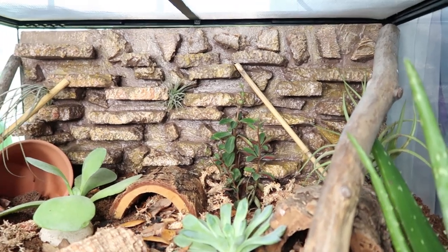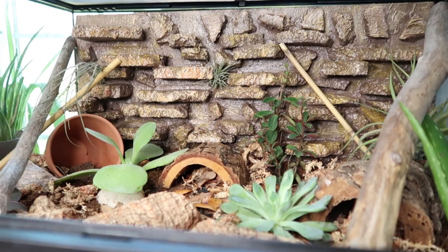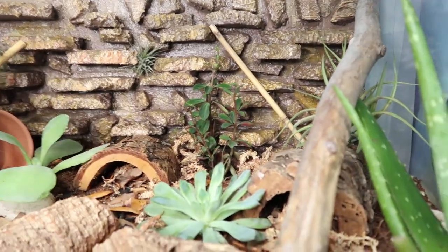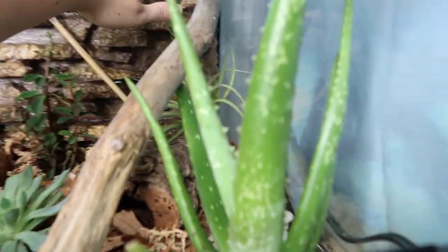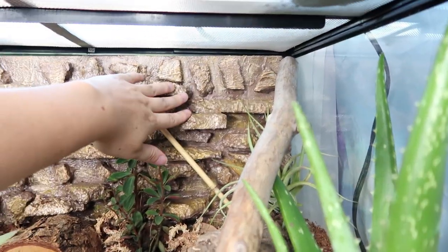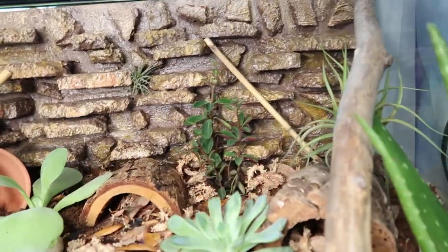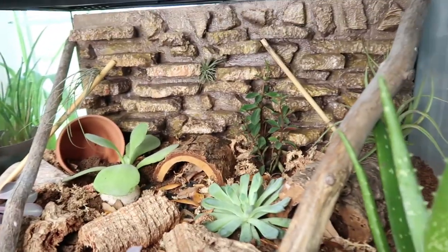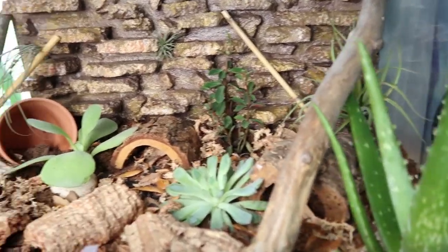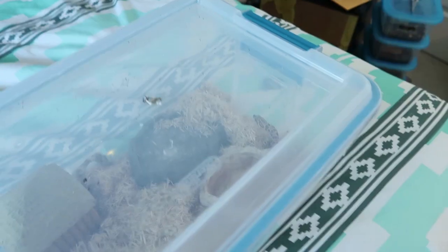If she manages to get behind it, I'm gonna have to pull her and silicone it to the back or something. So hopefully I don't have to do that. Hopefully there's enough going on up here that she doesn't worry about trying to climb to the back. It feels pretty flush now because of the sticks pressing on it. So fingers crossed. You know, I did like how it looked better before, but whatever. It works. It's Bioactive. Let's go ahead and put Penelope in.